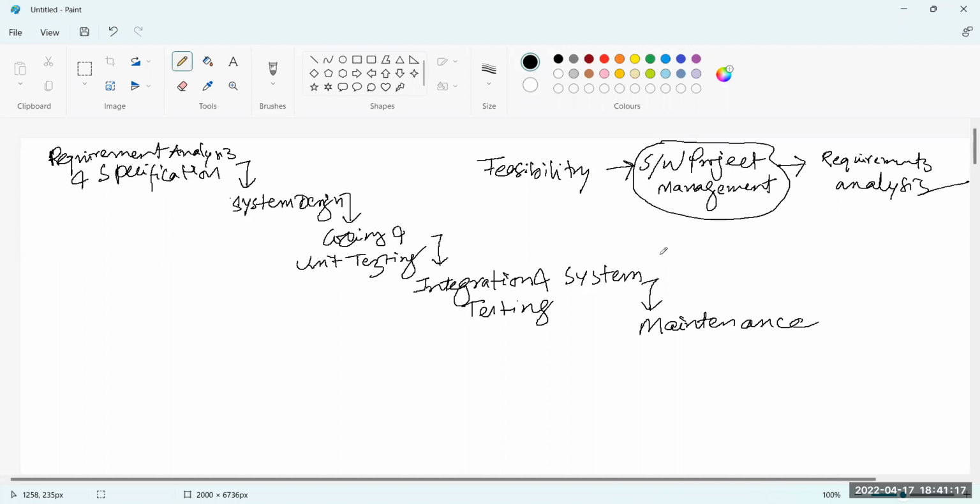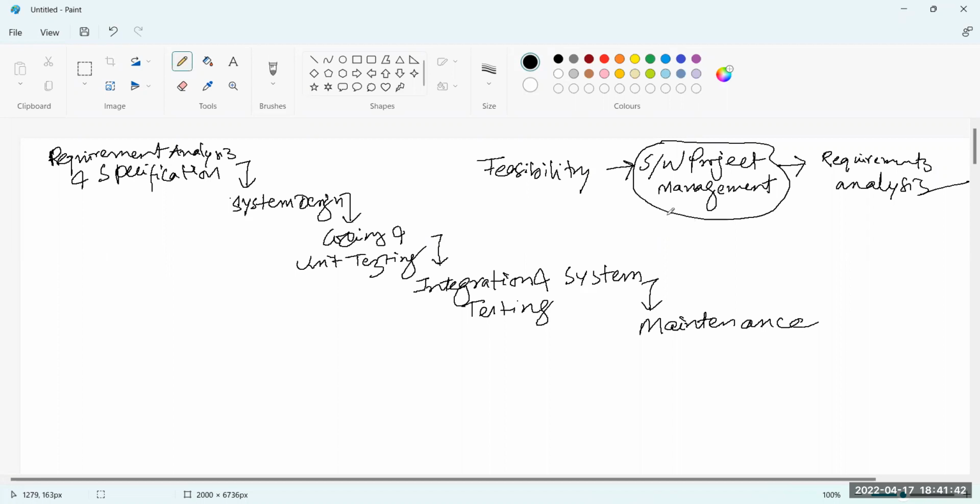Okay. So what is software project management, or why do we need it? The target is that in project management we need to hire some set of software developers, so that our target is to make the project successful. We have to completely and successfully make the project.